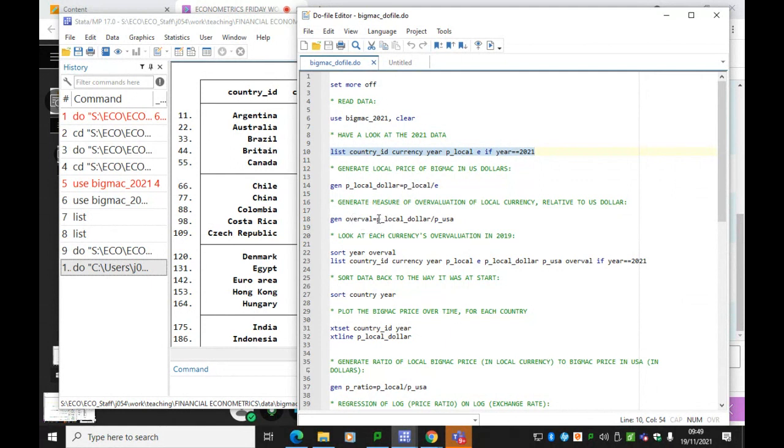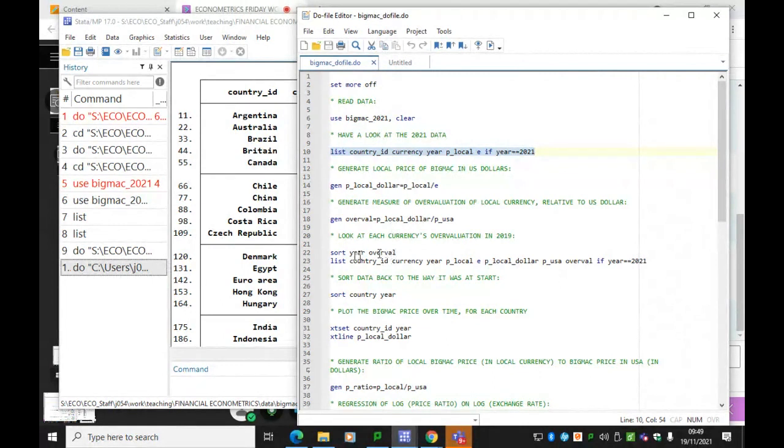All I'm doing there is dividing the price in dollars by the price in the USA. So that'll just give us a fraction, which is greater than 1 if the Big Mac price is higher than the price of a Big Mac in the USA, and lower than 1 if the price is lower than the price in the USA. So that's like an index of overvaluation.